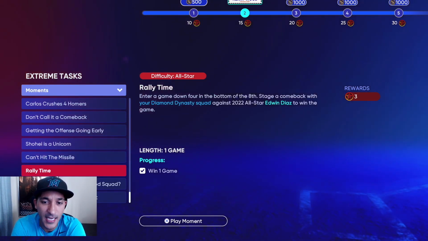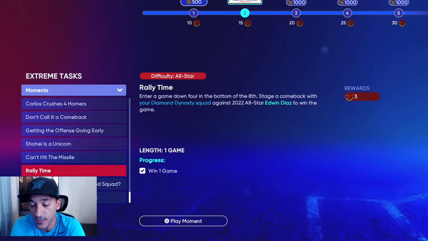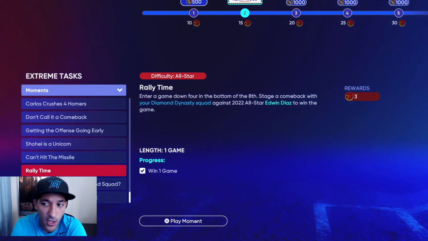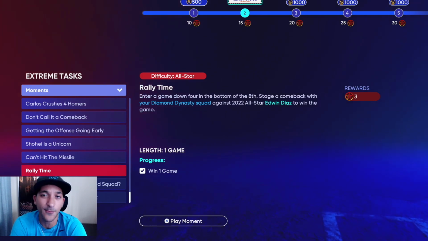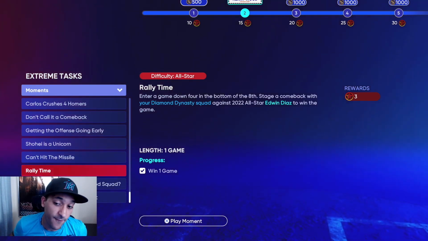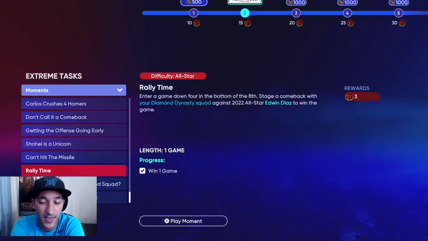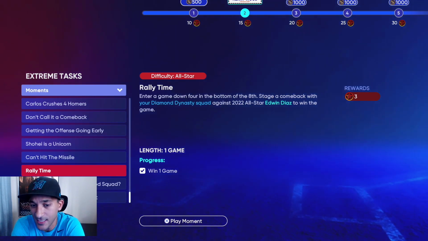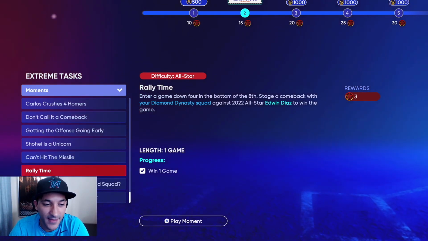Rally time, enter a game down 4 in the bottom of the 8th inning with Edwin Diaz pitching. So Edwin Diaz, he has, I think, pretty good per nines, and this is an all-star. I actually did this one on our first try, but I don't think this one is easy by any means. Since you're facing Edwin Diaz, you can use a lot of left-handed hitters because you're facing the righty pitcher. But this one, I think you just got to be patient as always and look for good pitches to hit. I think I ended up walking this one off, but yeah, this one is definitely not that easy.